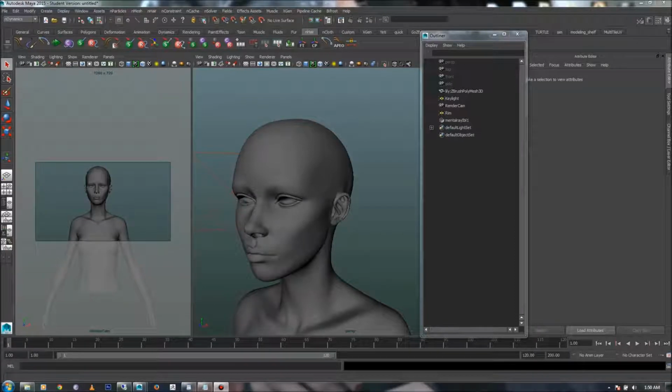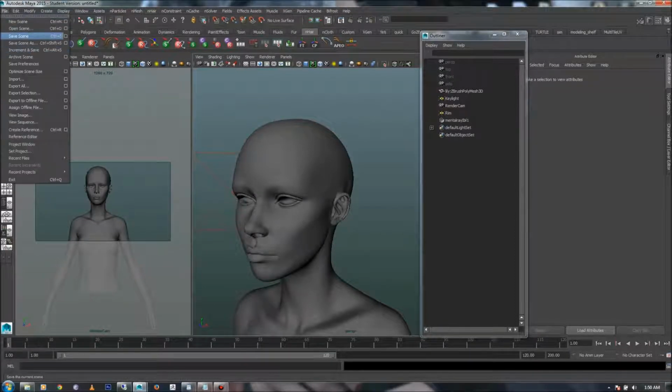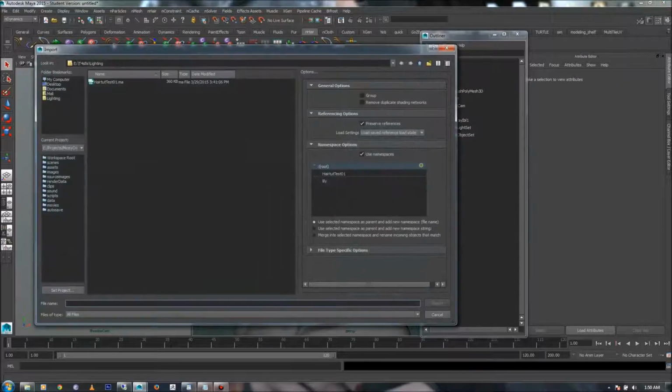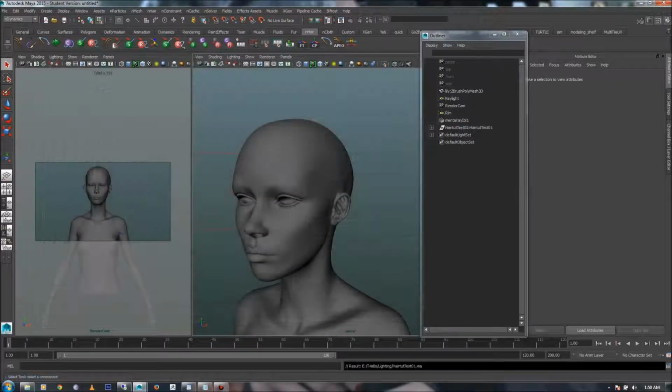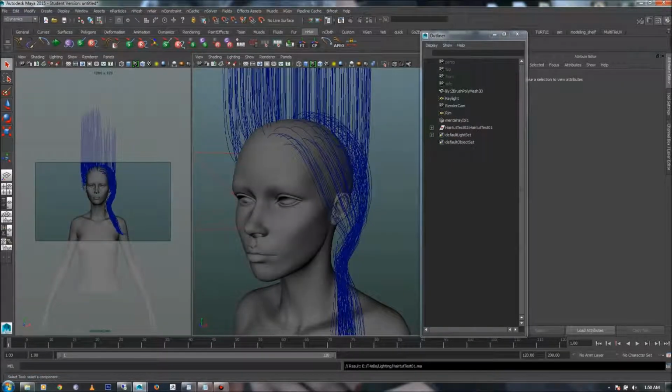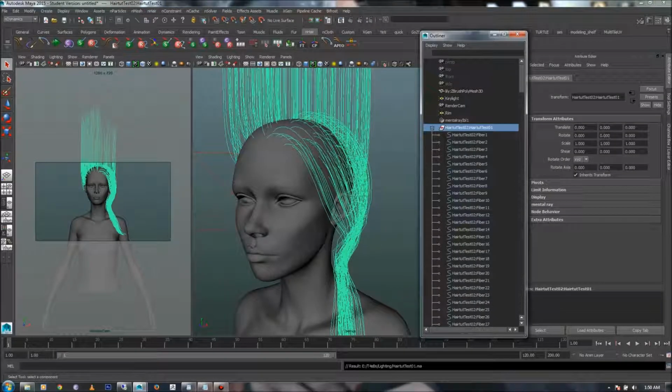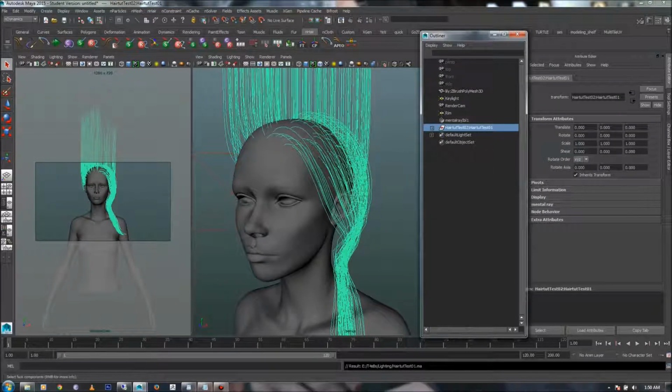Okay, this is part 2 of the Fibermesh. Make sure you have good lighting, but let's get in here and import our curves that we exported out of Zbrush. So, as you can see, they come in as curves, with a group and everything.